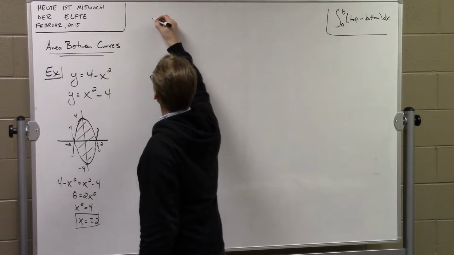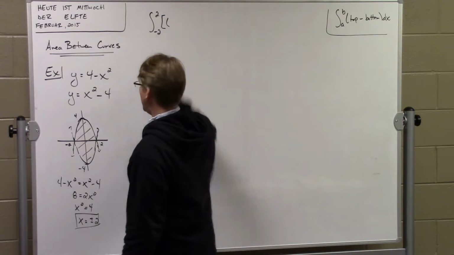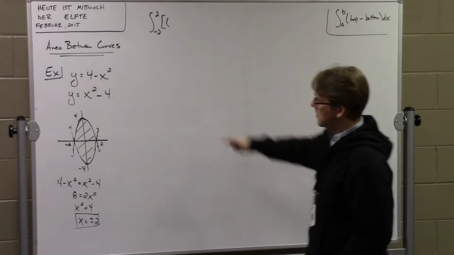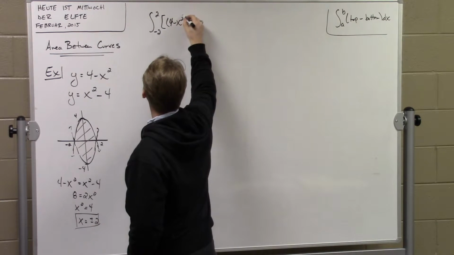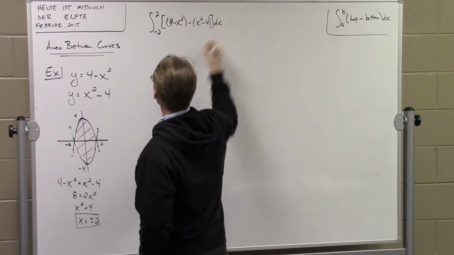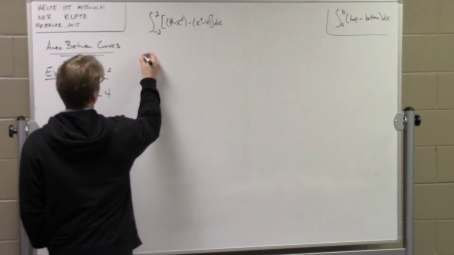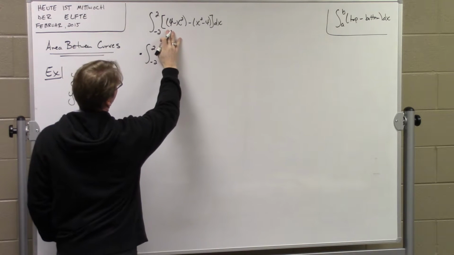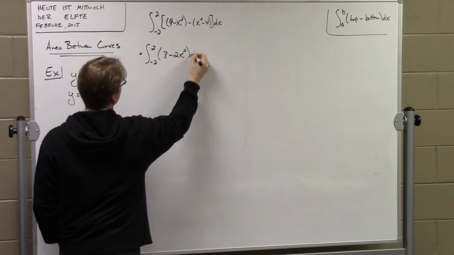So, integral setup, here we go. We're gonna go from -2 to 2. Which function is on top? Our down parabola, so 4 minus x squared, minus x squared minus 4, dx. And again from here, it's sort of like robotic mode. We've done this enough. I'd clean it up once, -2 to 2, and we're gonna have 8 minus 2x squared dx.